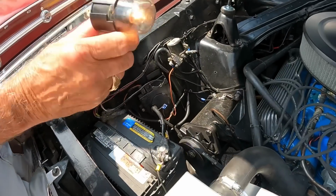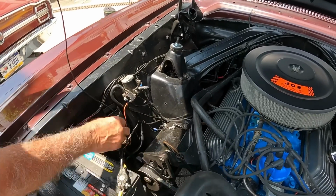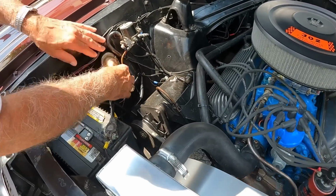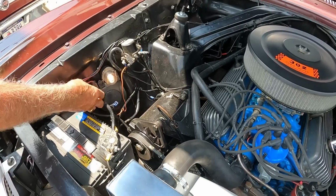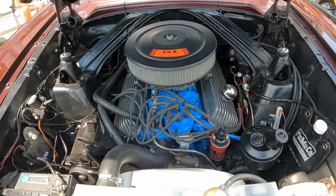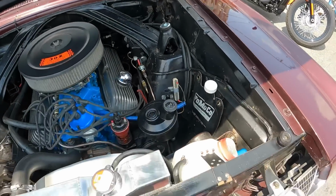Nice. And you can take it to the back and change the tire or something. Oh, nice. And I put that on there just because I thought I'd like to have it. Nice. Yeah, thanks for opening. Look at the VIN number's in the same spot as it is on the Mustang.